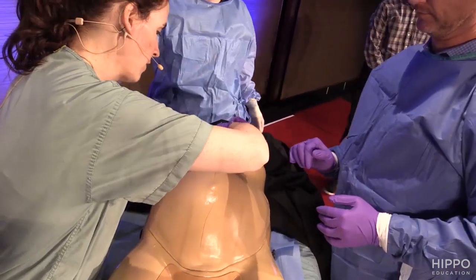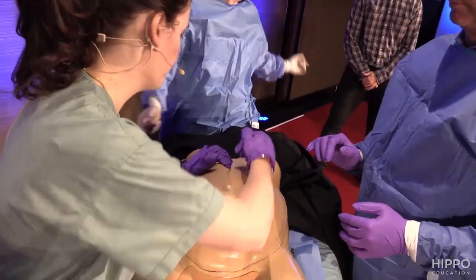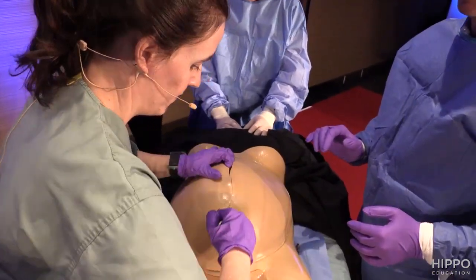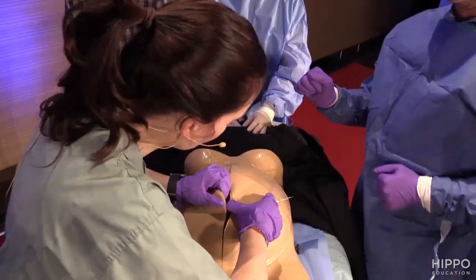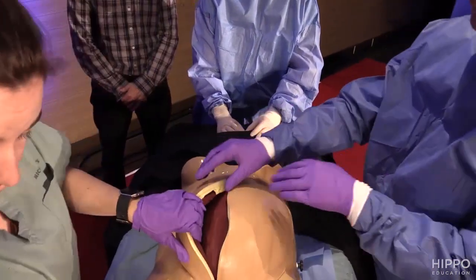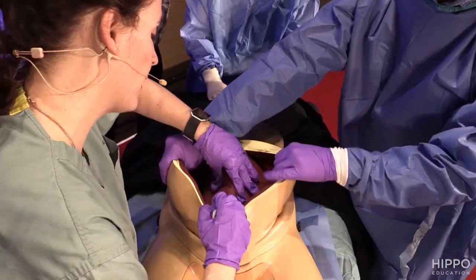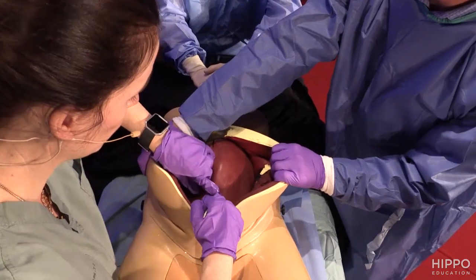I'm not a surgeon, right? Leon's a surgeon, but for me, I gotta cut a few times to get through all these layers. Especially for this lady. Okay, you can bluntly dissect as you need. Okay, and at this stage, you can have your assistant retract. I've got uterus here, bladder low down. I'm making a smallish incision in my uterus.